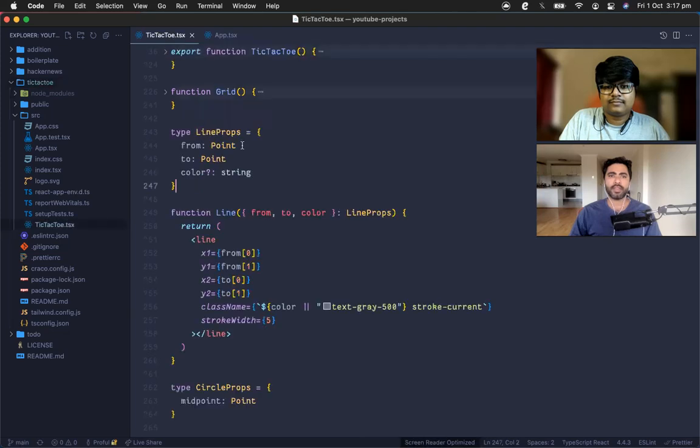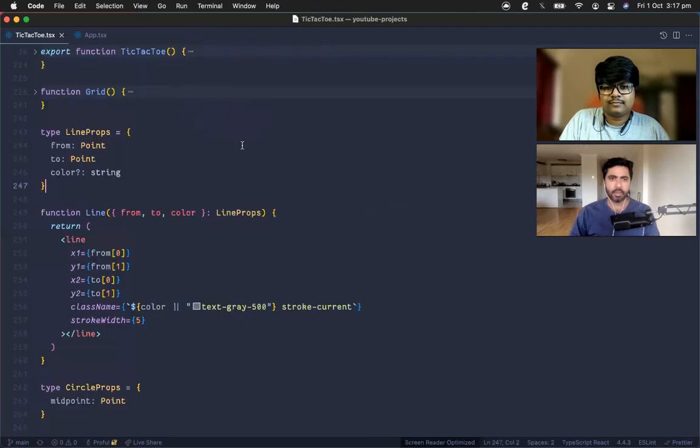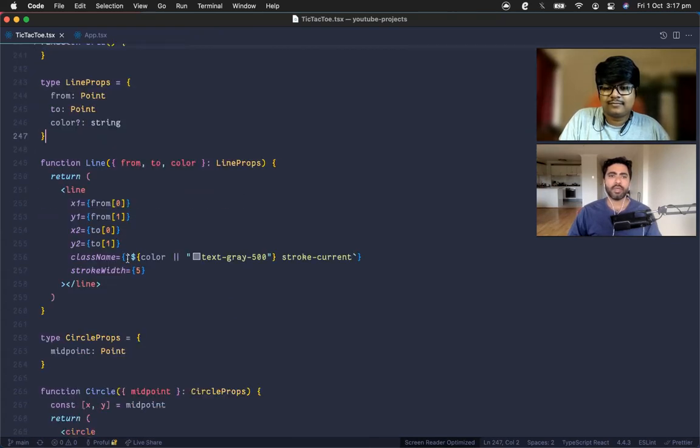So if you see this Tic Tac Toe application, first we'll start with the fundamental blocks. As I said earlier, they are line, circle, and cross. This is what the line looks like. It has 2 pairs of XY coordinates. The first one is the starting point and the second is the ending point. So x1, y1 points to the starting point, and x2, y2 points to the second point, the ending point.